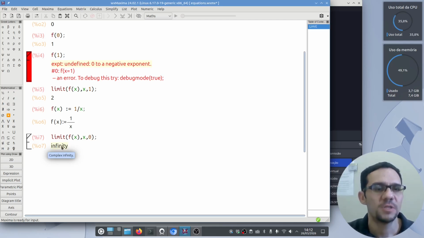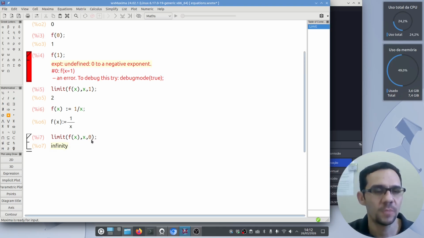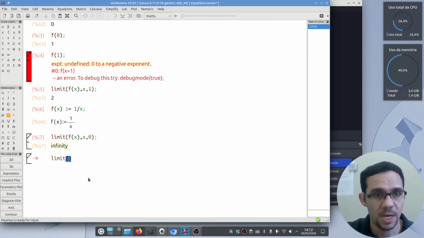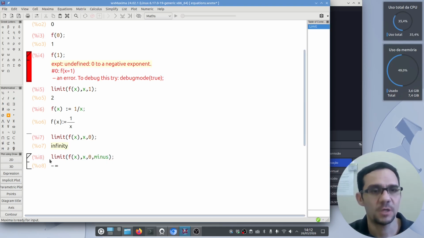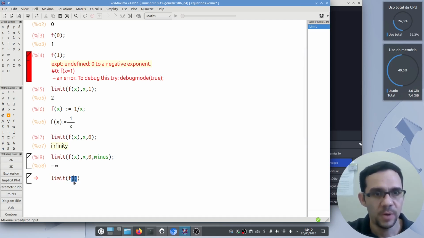In order to know if this is real positive or negative, we have to tell Maxima that we are approaching 0 from above or from below. To tell it that we want to approach this value from below, we have to add minus as one of the entries of the command limit. If we want to tell it that we want to approach 0 from above, then we have to add plus.